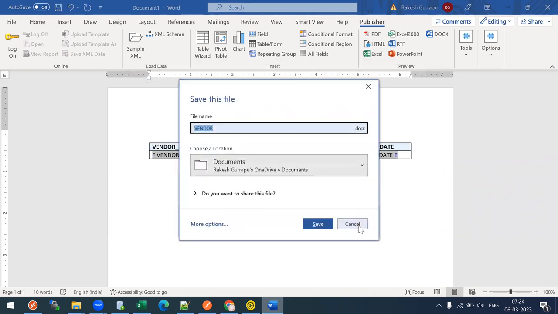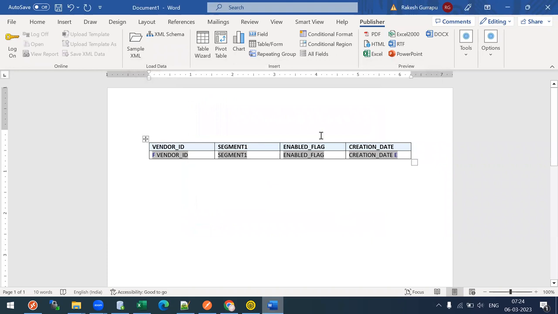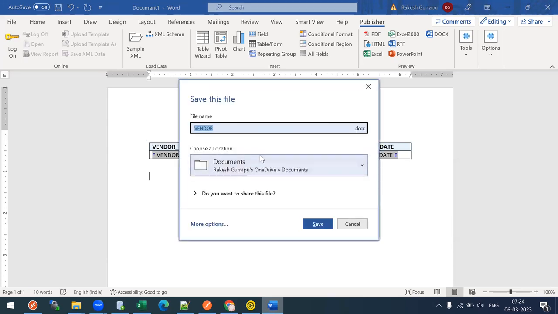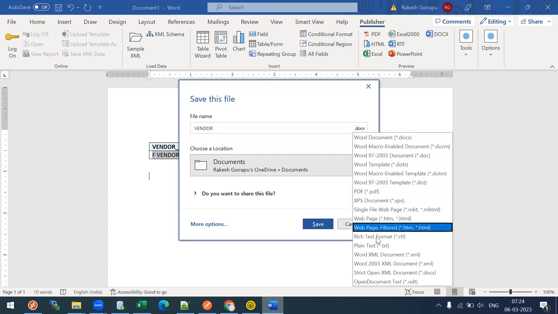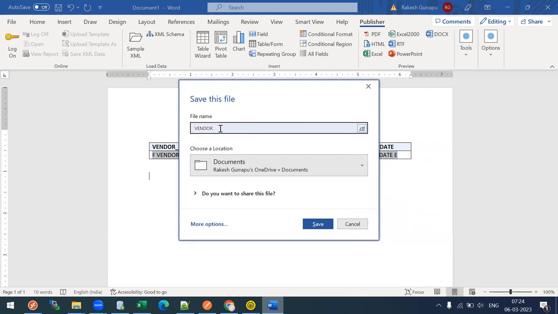Once it is successfully generated, if you want to shuffle it, you can. However you want to shuffle it as per your requirement, just shuffle and save this file as rich text format. Other than that it won't accept any other formats. Okay, change to rich text format. STL28 manual RTF.